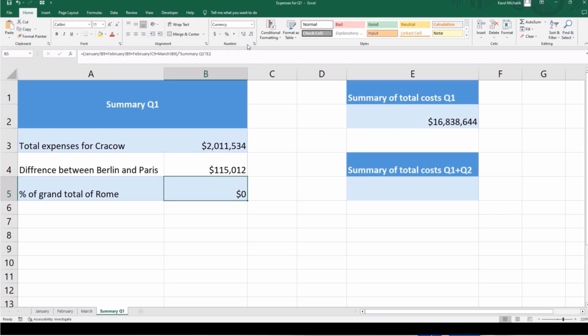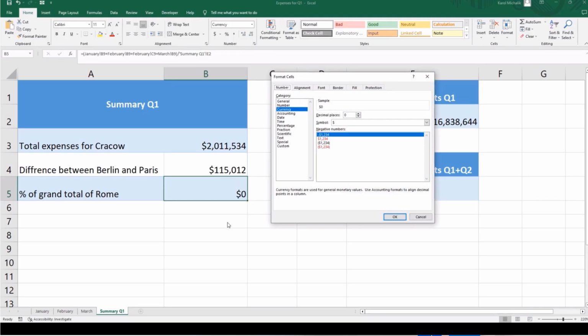We have two methods here. We can use this icon on the bottom right side of the number section. This is the first method. The second method is we can use the Ctrl and 1 shortcut to open the Format Cells window. And as you can see, the currency format is used here and the decimal places are defined as 0 decimal places.